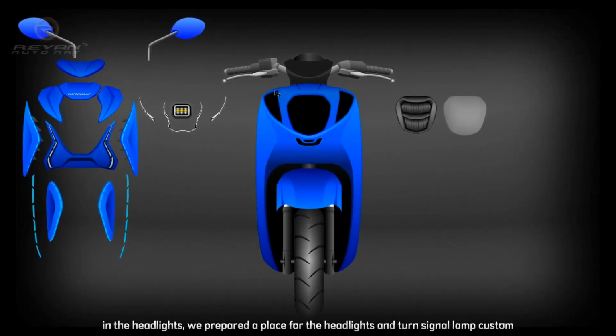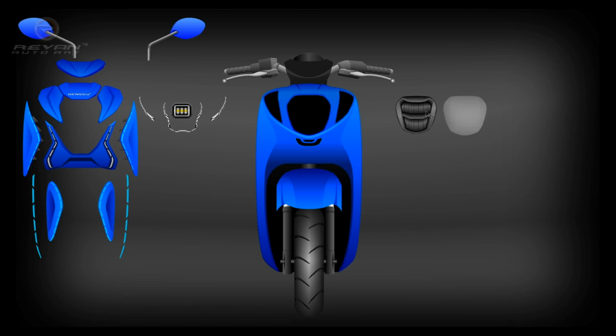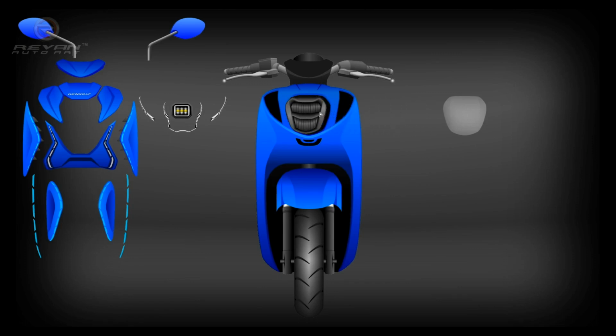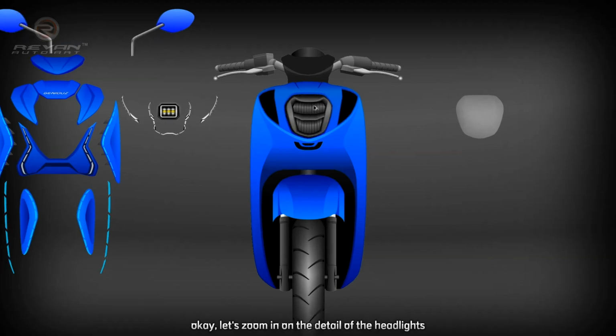In the headlights, we prepared a place for the custom headlights and turn signal lamp. We modified the original motorcycle headlight reflector with a dark chrome titanium color. Okay, let's zoom in on the detail of the headlights.